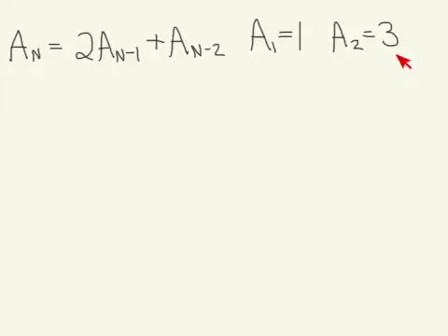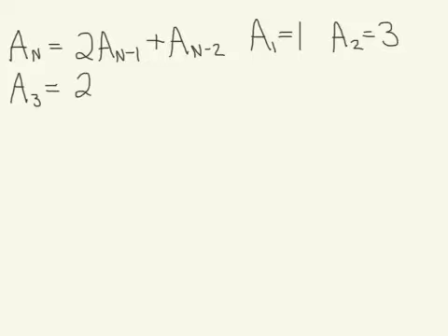Well, they have to give us a couple terms to get us started in the sequence. Those are called the seeds. The problem asks you to calculate the next term, which is a3. In order to calculate a3, notice that where it used to be an, it's now a3. So it's just saying replace n with the number 3 and calculate away.